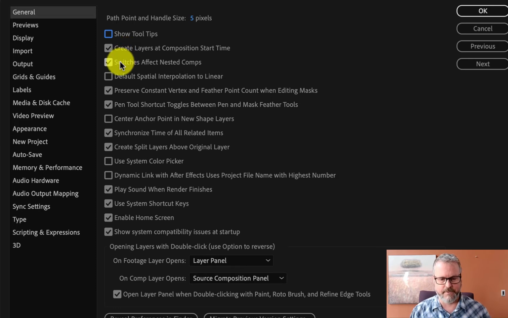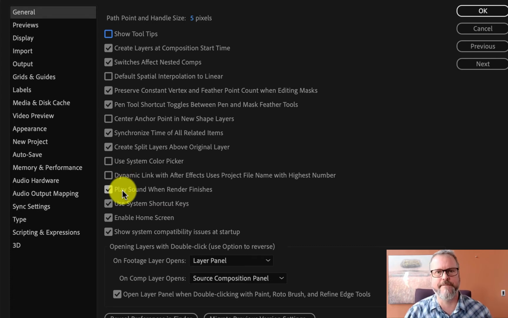Switches affect nested comps. Ooh, this is a new one and it's really great. That means that if you've got a project and you have a composition, a workspace with all the layers and all the things, but maybe one of those layers is another composition with more layers and things in it, then the switches, the buttons for making it look better or perform a certain way, or blurs or whatever, will follow that path to other comps that are inside of there. We'll get to that later. We're not really going to change any of this stuff. The default setup in this general area is really set up in a way that is handy for us.